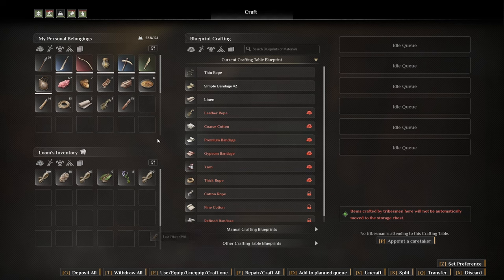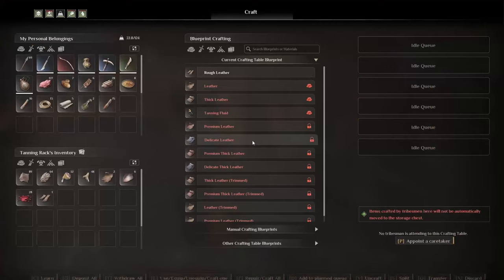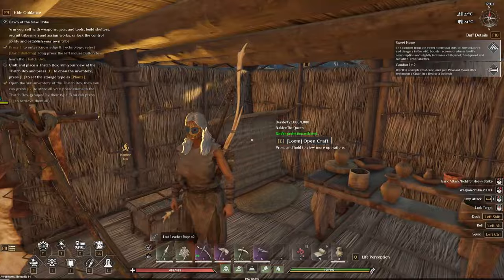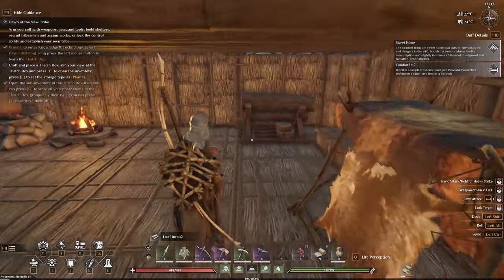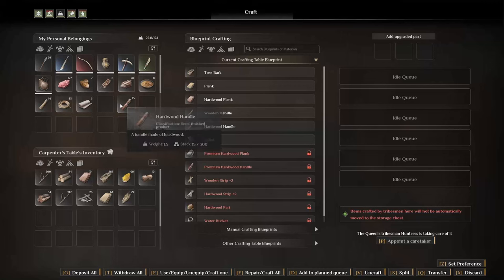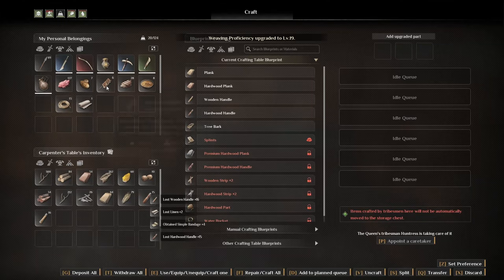I got the waters, I got some tools, I got wooden handles that I don't need on me. I got some leather, tin rope, I got some linen. I'll use that one just to make some bandages in here. Let me deposit this and this in here. Grab one of those.